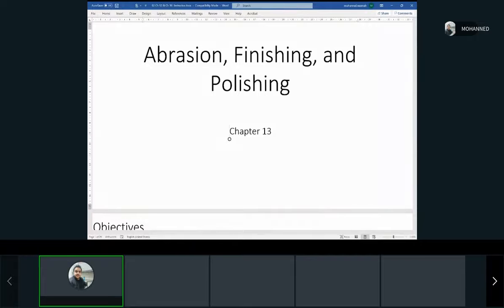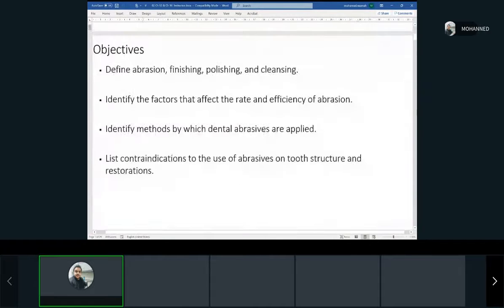And I think it's not a heavy lecture today. We'll just talk generally, at least in the first slides, about the abrasion and finishing and polishing. Technically, these are the things that we do for our work. So when we do a filling, how we finish it, how we polish it, what are the general materials that we use in dentistry to do that, what are their properties, and we get to know a few things that we use and do. And then with waxes, what are the waxes that we use in dentistry and what do we use them for? So again, I don't think it will be that much of a heavy lecture. And let's go start with it.